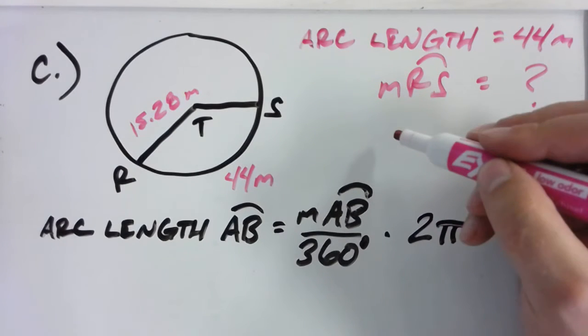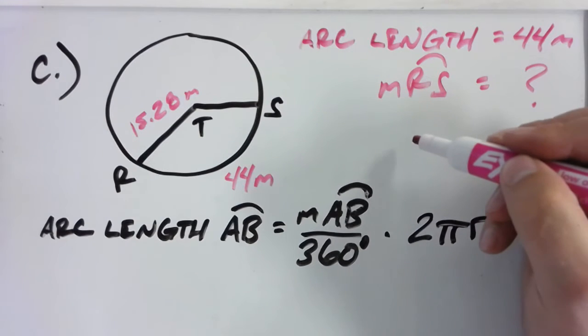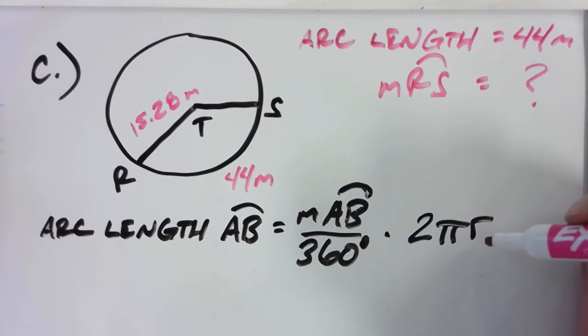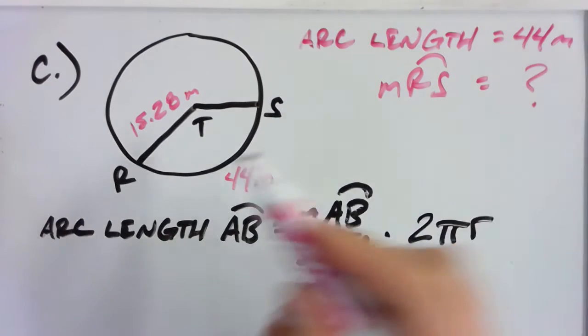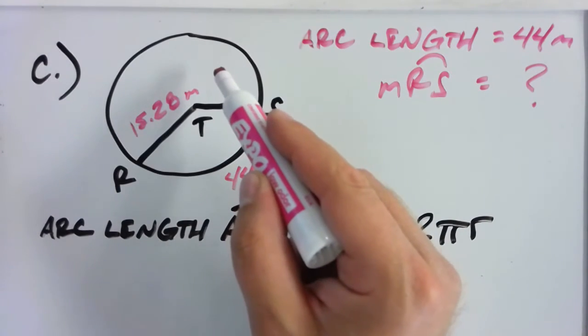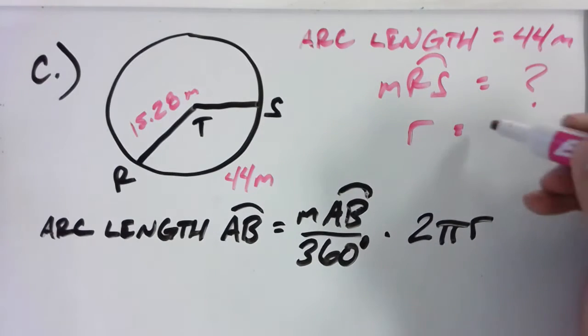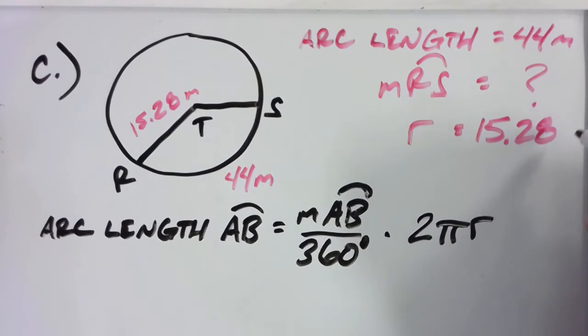And then the other piece I need is either the radius, diameter, or circumference to plug into this piece right here. As this is written, it would be radius, which is what I need here, or what I'm given here in the diagram. They could have also given me like the full diameter of the circle, in which case I would simply divide by 2 to figure out radius, or I could just do pi times diameter there. Or like in that last example, instead they were asking for the entire circumference. They might give me the entire distance around the circle, in which case that's just all of what 2 pi r is. So I could replace that with circumference. So in either case, no matter which way it's given, it's just going to be one of those elements, either radius, diameter, or circumference. In this case, it is radius, and based on the diagram, it's 15.28 meters.